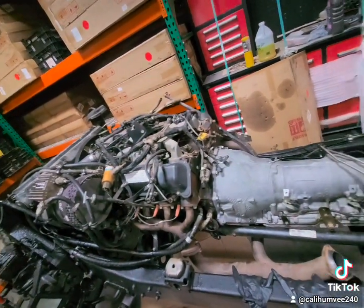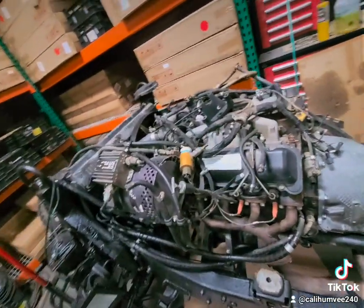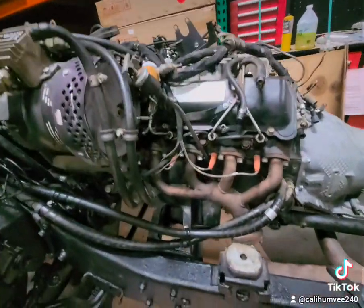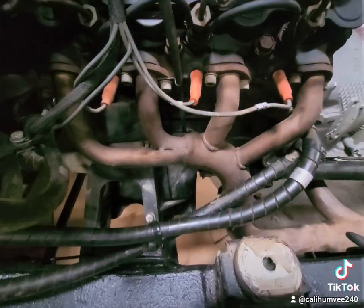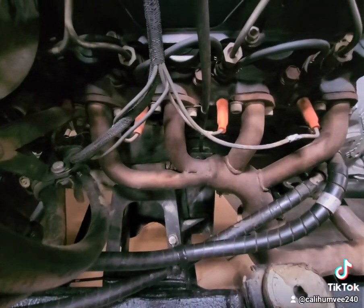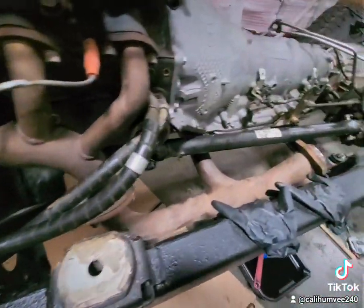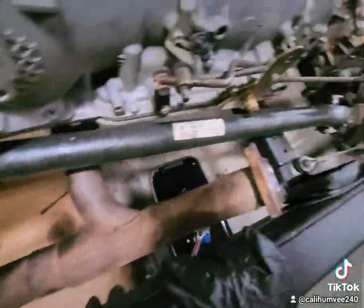So I will be posting videos on how it's going to be built when I get the engine back, and I'm going to take it apart and find the parts for how to install the turbo. I'm hoping I can find something better than these headers, something that will help the engine breathe better for the exhaust. I do not like this setup. This is so freaking cheaply made. It just grabs from one side underneath the transmission and just pulls all the way out to where the pipe's supposed to be at.